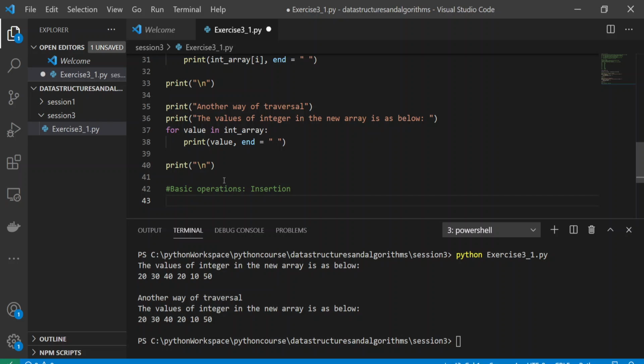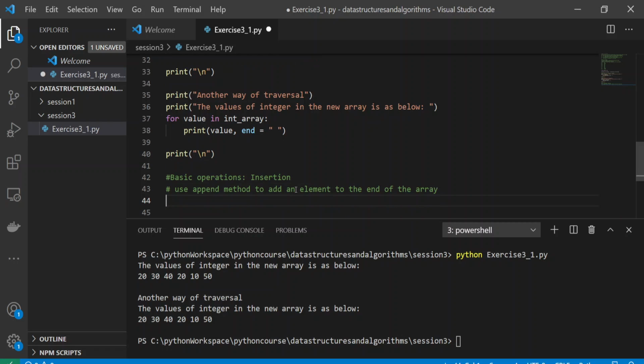Add an element to the end of the array. If I want to add an element to the end of the array, I can use the append method.